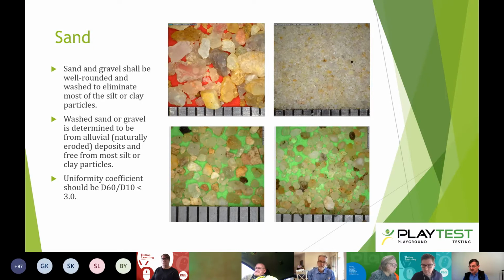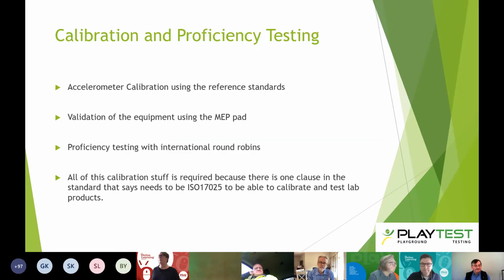And the other problem with sands is that I'm testing it every 3 years. So what happens in the meantime? They're not digging up the same lot of sand that they sent me, and same with the bark and the mulch when they send the wood chip. So what's been happening is people will ring me up and say, oh, can I have a certificate for the next 3 years for this? I said, well, you've got to send me a sample first. Oh, we're using the same stuff, we haven't changed it. I said, well, send me the sample. So I get the sample. The first sample I tested was bark. The next one I got was wood chip. So, yeah, they kind of changed the sample. So they lose control of their quality control in getting these products to market. That's my little rant about that.